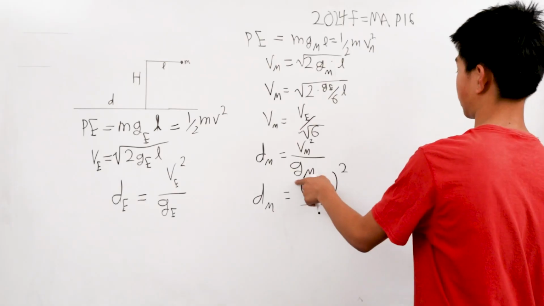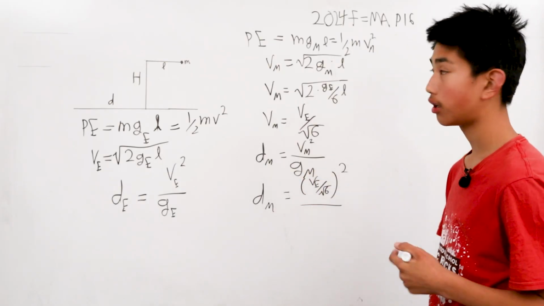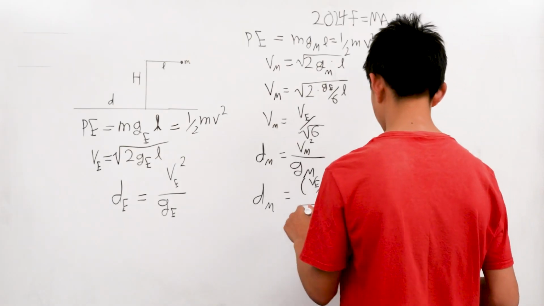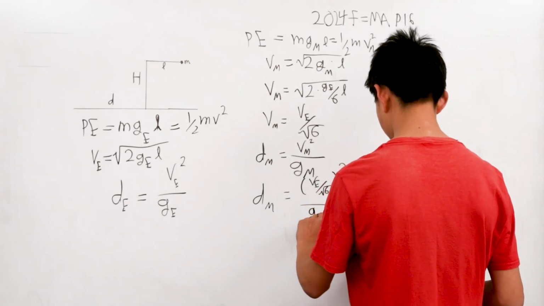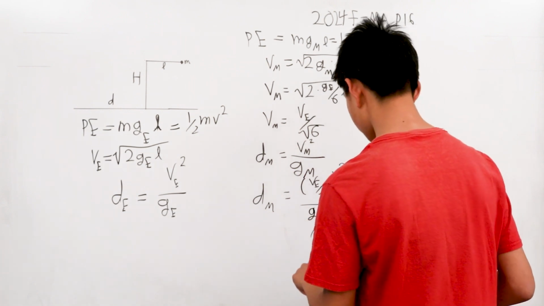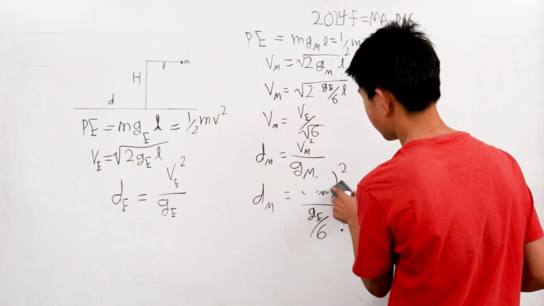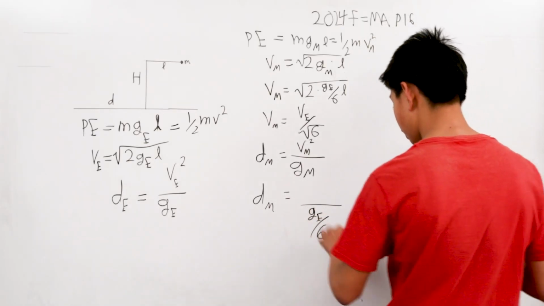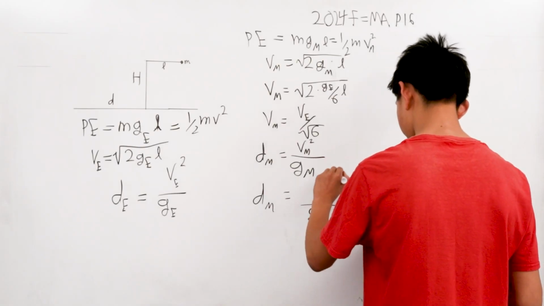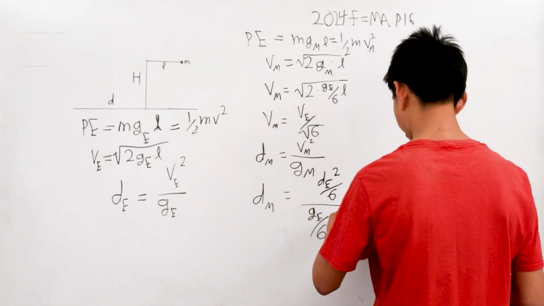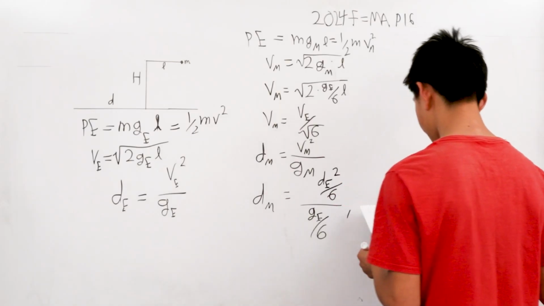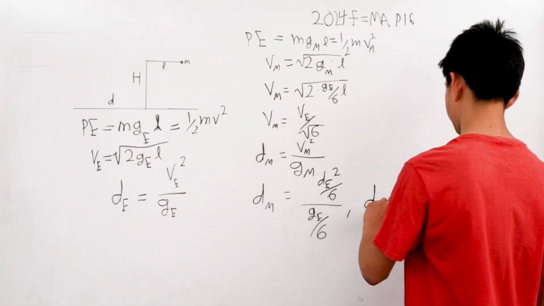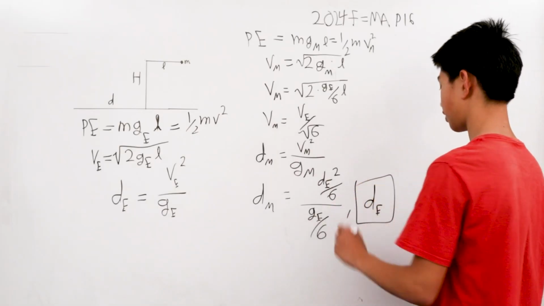And then we can plug this into Earth terms too, because we know that the gravitational acceleration on the moon is 1/6. So this is g_E over 6. So d_M, the denominator, is going to be looking like d_E squared over 6. Therefore, when you simplify it, the new maximum possible value of d is simply d_E, our answer for this problem.